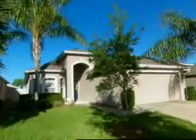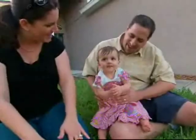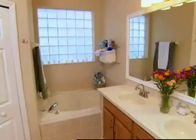This was a great starter house, but now that we have a daughter, Isabella, she needs some room to grow, and I just need a little bit more room to breathe. I've done the crown molding. I've also done the lighting in the master bathroom, and then just little odds and ends. This is a house that means a lot to me because I've gotten to do some of the remodeling myself, so I feel like I'm leaving a part of myself in the house.